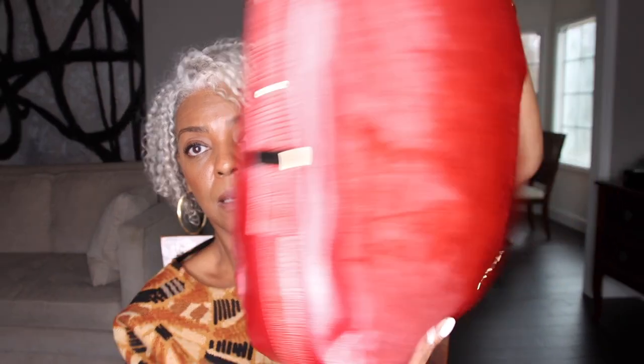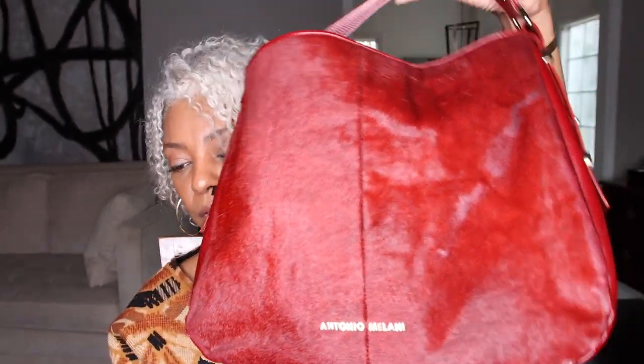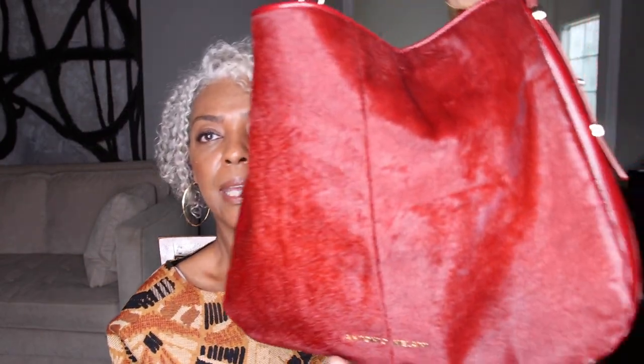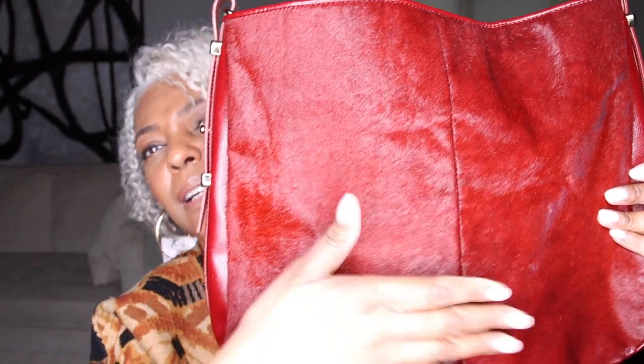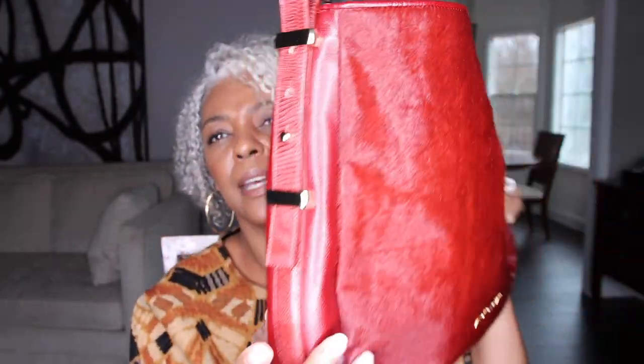Pretty much what I carry on an everyday basis is in here — this is what I've been carrying this week back and forth to work. This inner handbag is an Antonio Molini and I got it from Dillard's — it has to be at least six or seven years old. It has a little hair-like texture, almost like a Mohawk, with leather accents, and it's almost like an oxblood color. I ran across it and forgot I even had it, so I started carrying it this week.